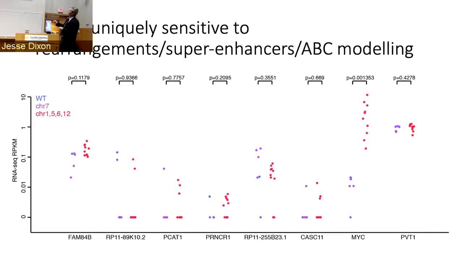But if we compare MYC, we have some clones that have a very minimal level of activation that I'm basically calling negative, and some that really activate that I'm calling positive. You really don't see any other similar pattern across any of the other genes at the locus. So there's something about the MYC gene itself that I think is particularly susceptible to these kinds of rearrangements. These activity by contact models are really cool, but we may have to be smart in terms of saying what genes are actually affected by this kind of stuff. So that is the first part of the talk.